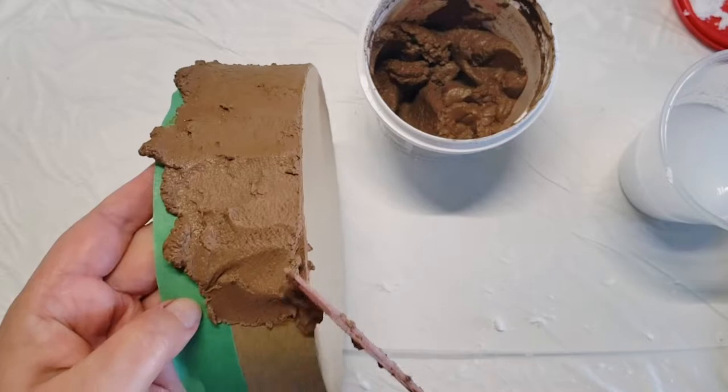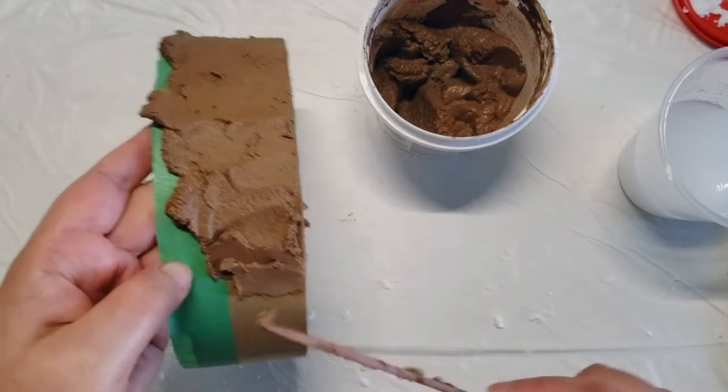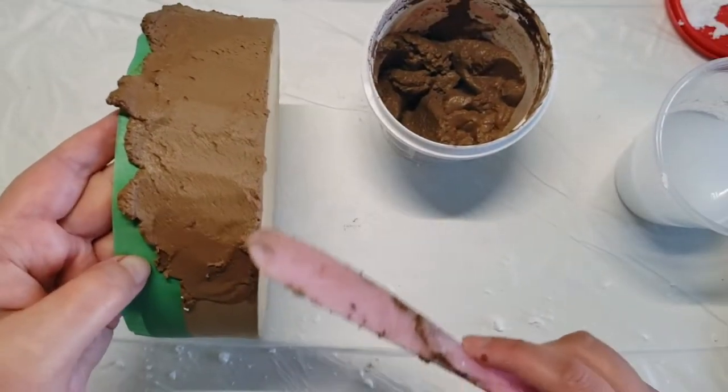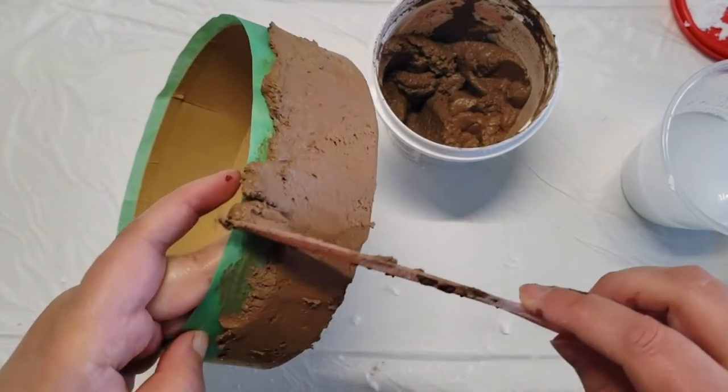You can give your cakes this kind of texture if you want it to look kind of homemade. It doesn't have to be as smooth as I was making it earlier. It can have this almost mousse-like quality to it. And I actually might even do that with this box. I don't know, we'll see.